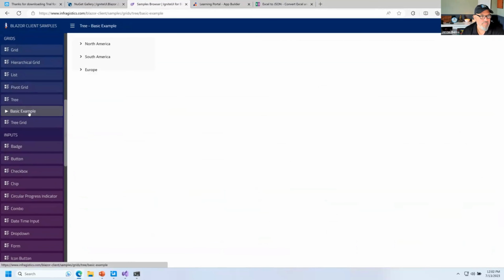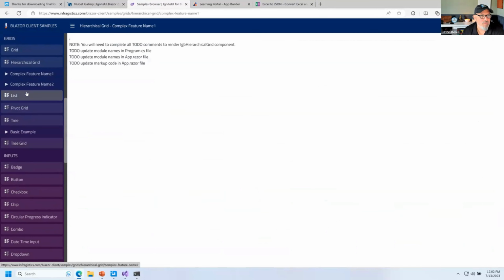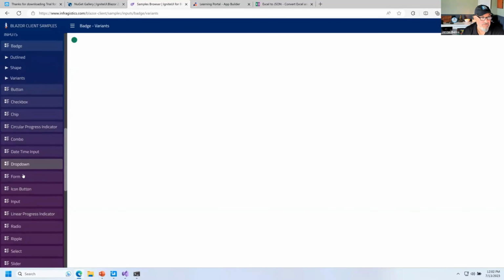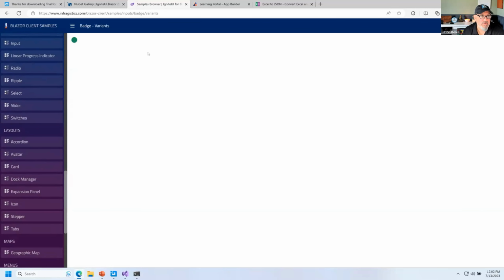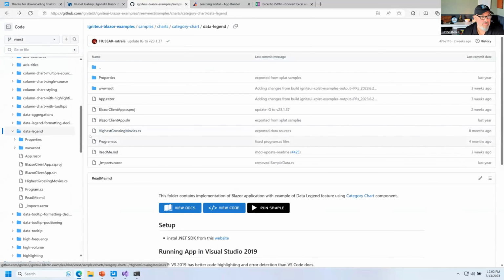But at the same time, you can see all of the samples are here. So let's go to the basic example of the tree control, or maybe the hierarchical grid. Well, of course, we don't ship that yet. The badge control, different shapes, different variants, etc. So you get the whole sample browser experience, but for individual samples, you can just go over to GitHub, click on one of them, and it will load it up in the browser.